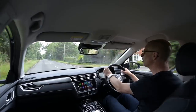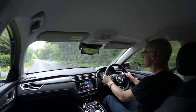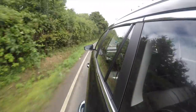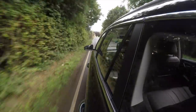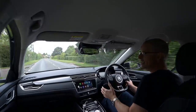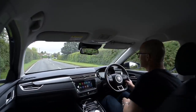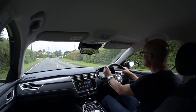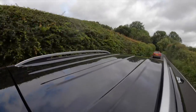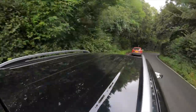I have long said that SUVs are the wrong body style for an electric car, even though that is the predominant style all manufacturers — MG included — are pushing heavily. When you build an electric car, you want the slipperiest shape through the air and a lower centre of gravity, so your big heavy battery isn't wobbling around. SUVs aren't the right shape, and despite what the marketing people will tell you, an SUV isn't really the best shape for a family car either. An estate car is, which is what we're in right now.